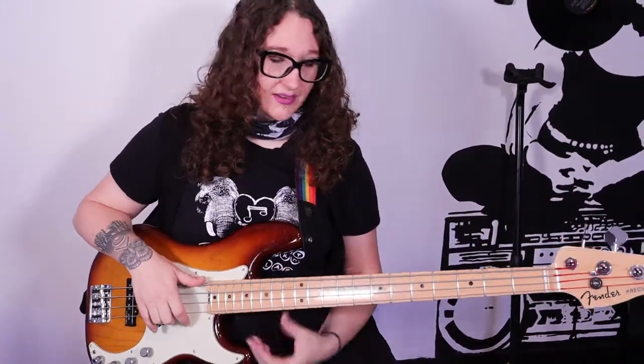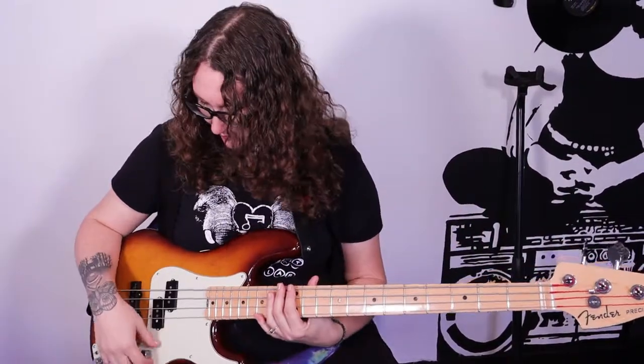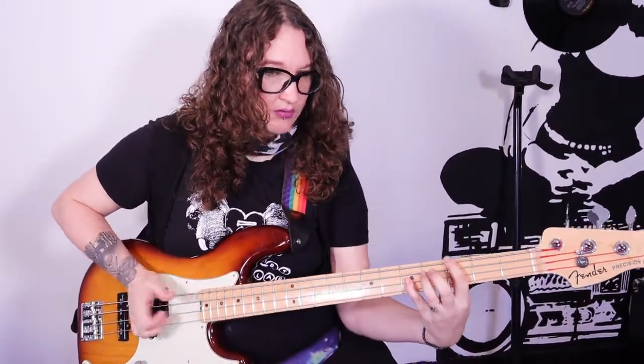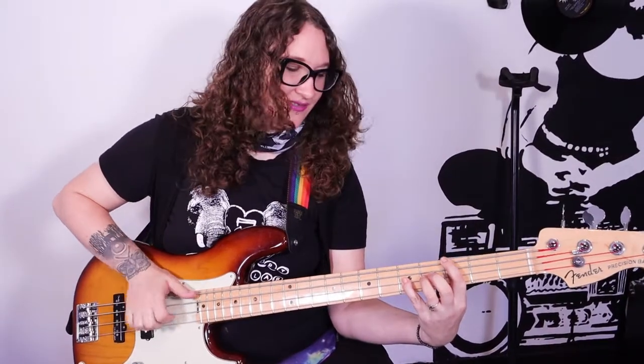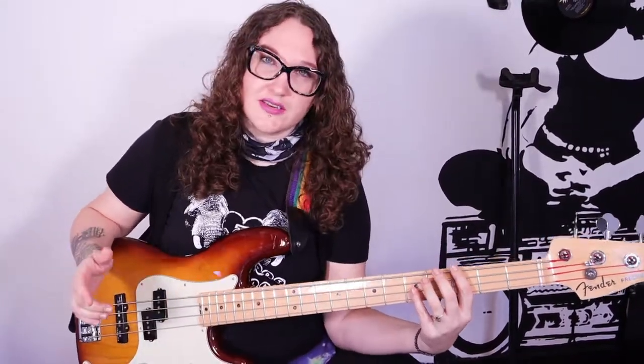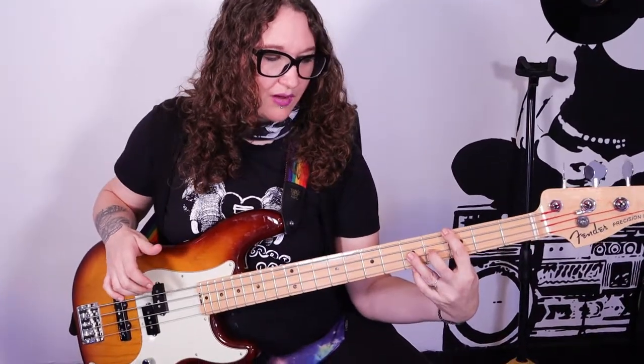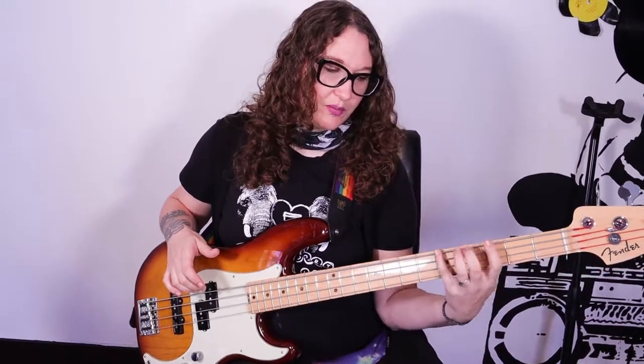Alright, so once you have that down, this is a nice little slapping bass exercise that you can do to try to get comfortable. So, maybe a little too loud. Alright, so start on E string, because E string's easier. You don't have 2 strings around it that you could probably strike. And when you play this, I usually try to play in boxes, like 1 finger per fret. But in this instance, I always use my pinky. I don't know, it's just more comfortable for me. But you can do this if you want.